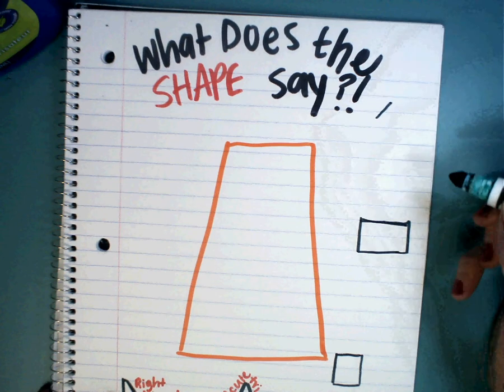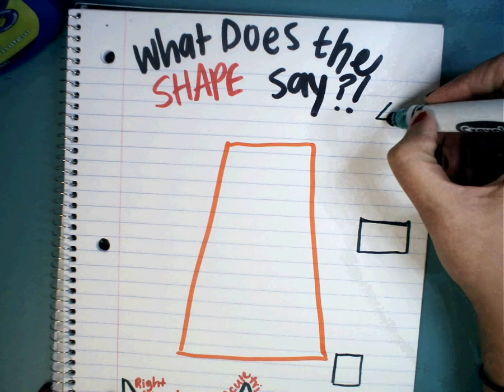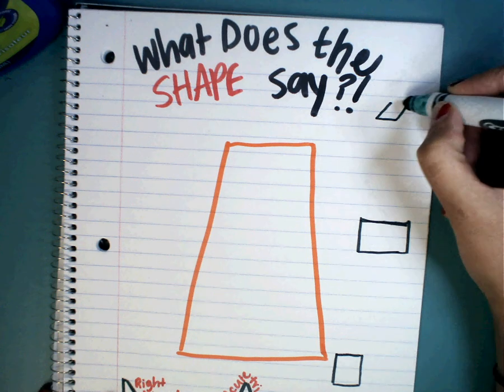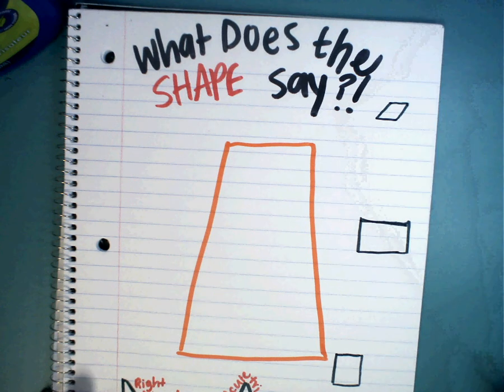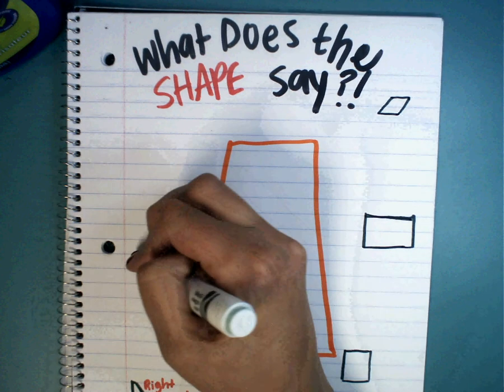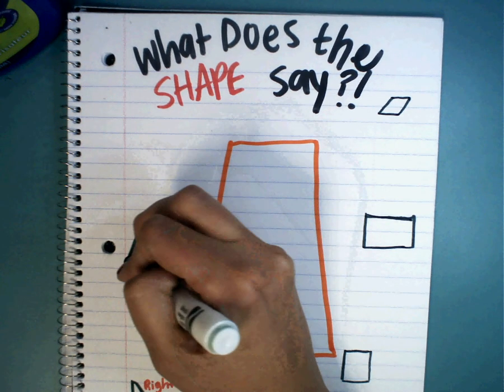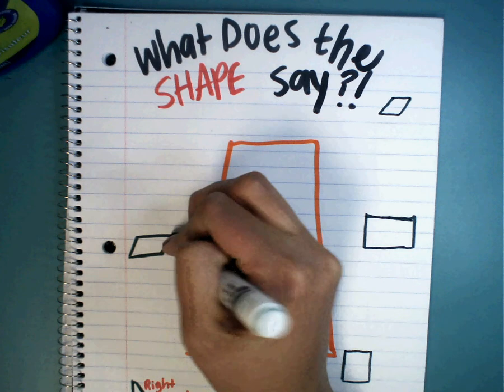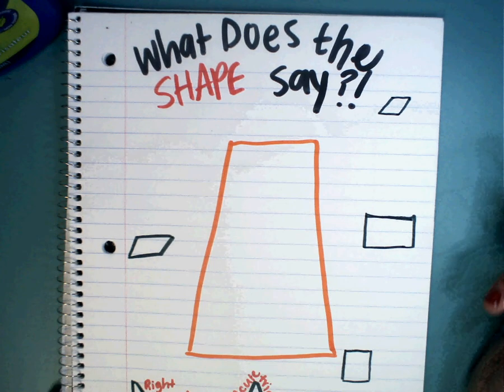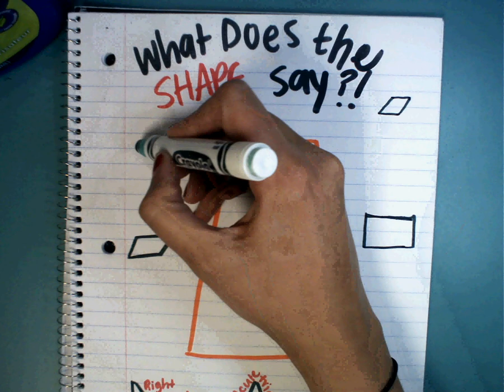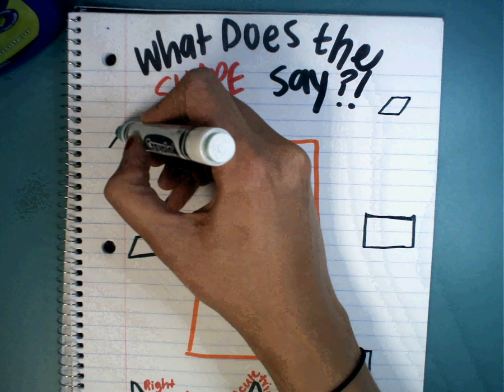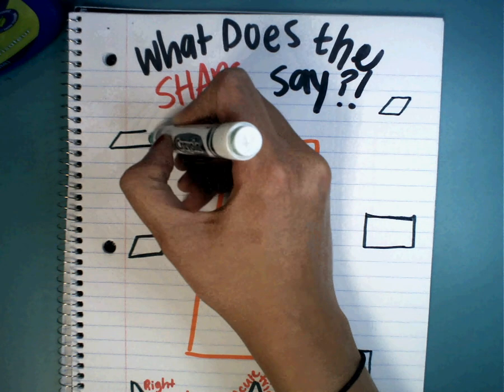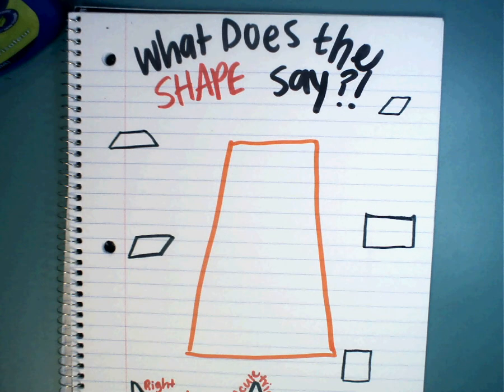Okay? I want you to draw something else over here. All right? And finally, one more thing right here. Okay? So those are the 5 different quadrilaterals we talk about. I want you to see if you can recognize any of them. Take a look. Do you recognize any of them?